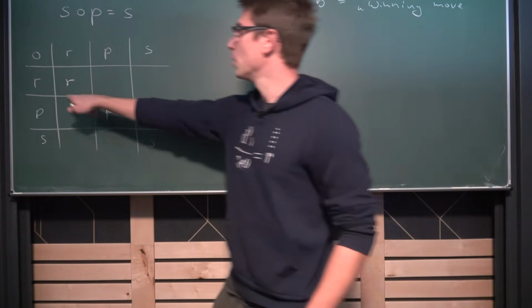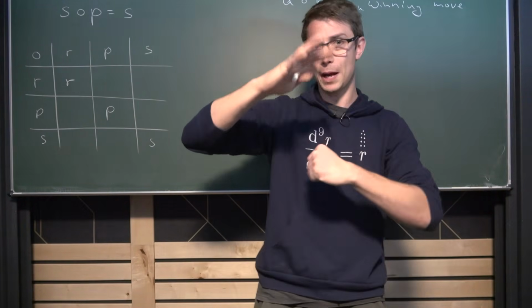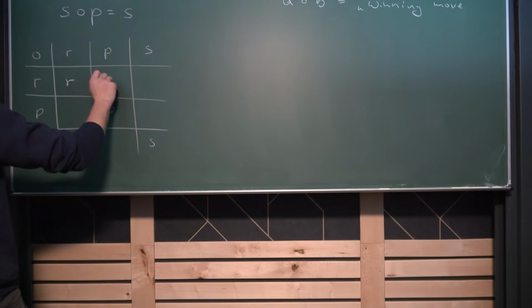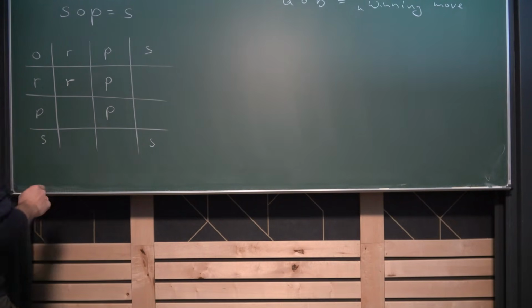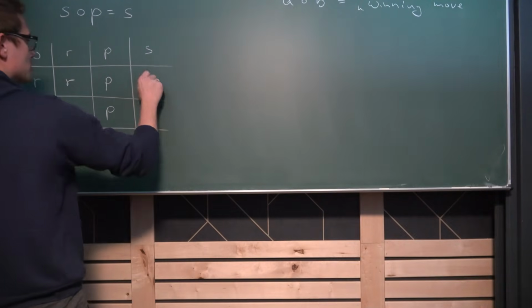Now, let us continue. What happens with rock and paper? The paper encloses the rock, meaning the paper has won. So if we have rock with paper, then we are going to have paper being the winner. And if we have rock with scissors, we talked about this before, the rock is going to be the winner overall.